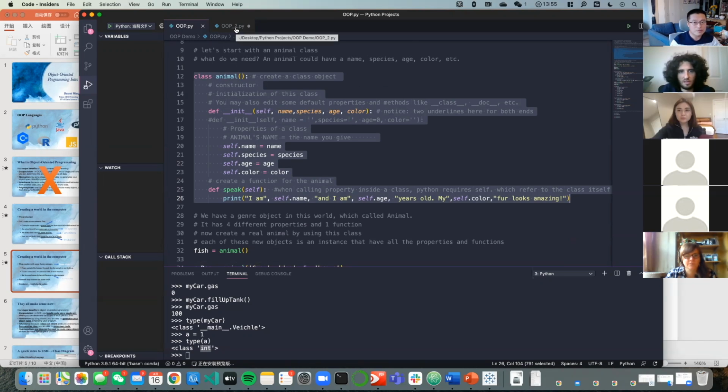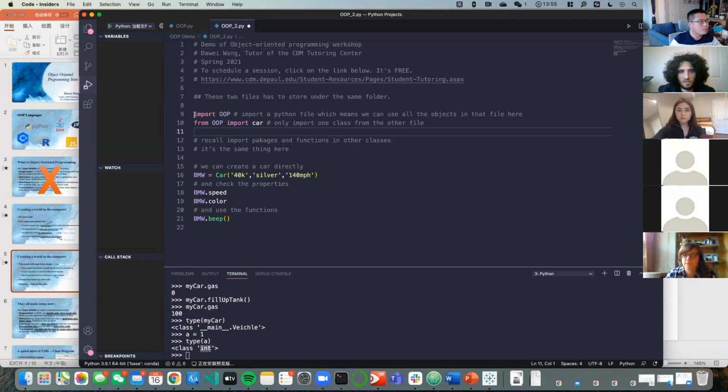So in the second Python file, please remember, if you check the files in our chat channel, make sure that these two Python files are located under the same folder. In that case, you will be able to run this code. Otherwise, you have to use system and find where the other Python file is. Okay, let's do this. Let's import OOP. Does that look familiar to you guys? We always use import in Python, right? We import sklearn, we import numpy, we import numpy as np, right? And sometimes we use from sklearn, we import cross validation. So let's do this. We can do import OOP.